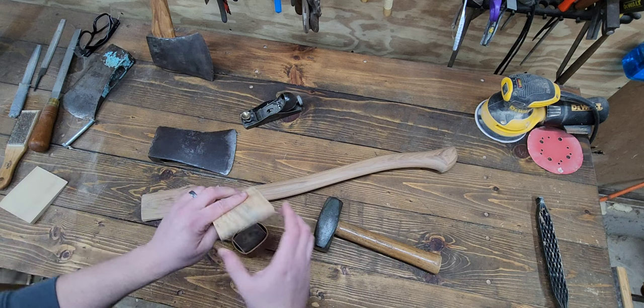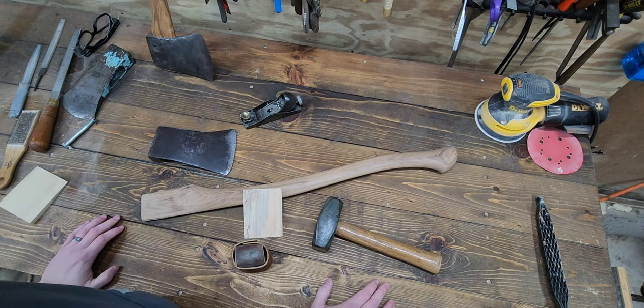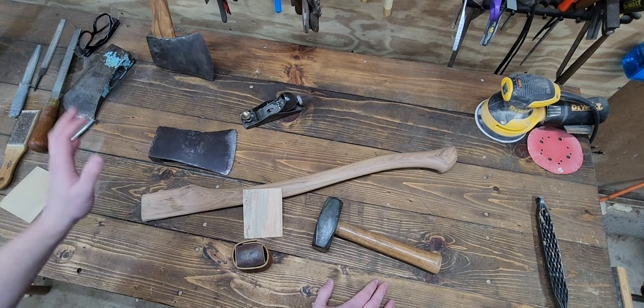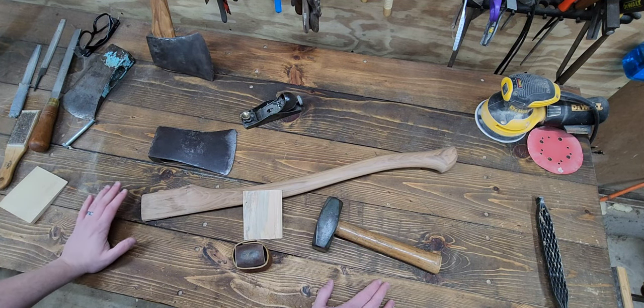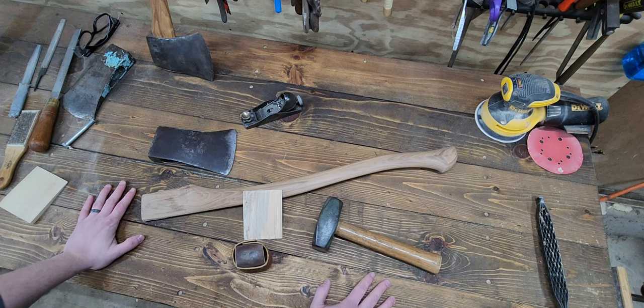Now when I hang my heads, I don't use any glue. There's been a number of scenarios where I've been very thankful for that. One, the wedge just completely doesn't want to cooperate. It splinters apart without getting good compression. The way the handle's filling up the eye is just real kind of odd, and I'm just not happy with it. And because of that, I'm not under a time clock in order to get that wedge back out before that glue sets up.